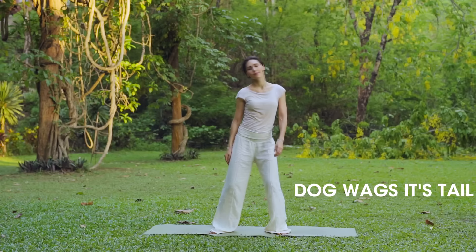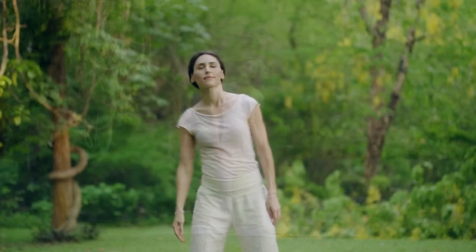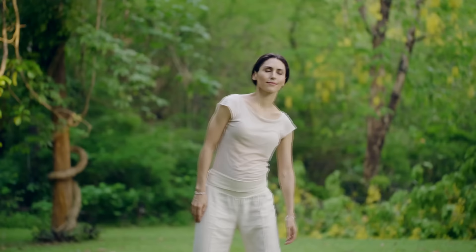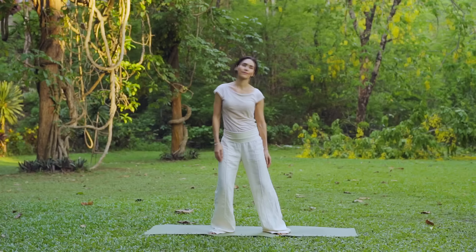Now begin to shift your hips right and left. Relax your shoulders and allow the spine to flow side to side in a lateral motion. You can imagine there is a piece of glass in front of you and behind you and you're shifting the weight back and forth between the glass. This exercise is called Dog Wags Its Tail and targets the right and left sides of the spinal joints, which opens the spine in a lateral direction. Take some nice deep breaths, keep relaxing into the movement, wagging your tail back and forth. Feel any pent-up tension releasing and that warmth deep inside your spinal column, invigorating your nervous system and brain. Then slow it down and come back to center.